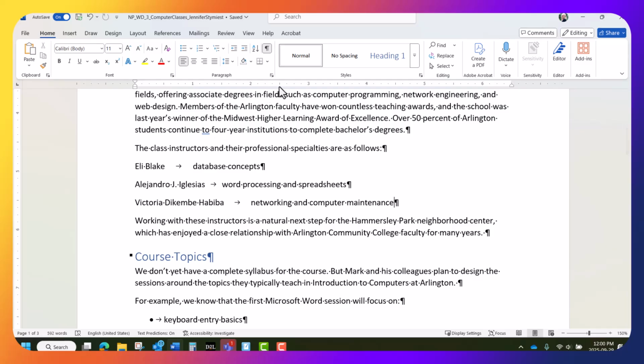So I'm going to click on that 2.5 inch mark. And that will set a left tab mark right on the ruler.